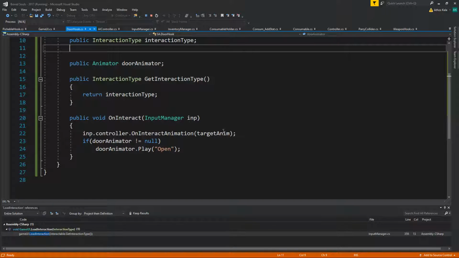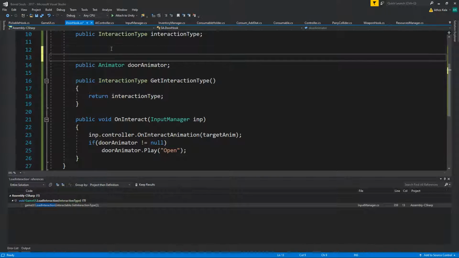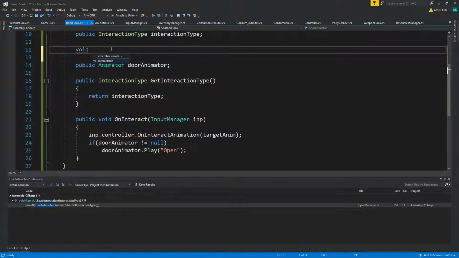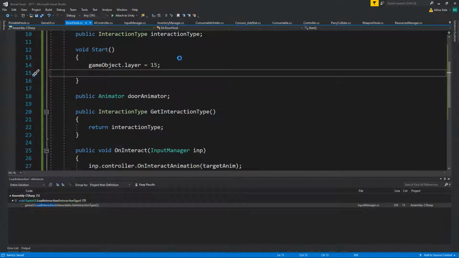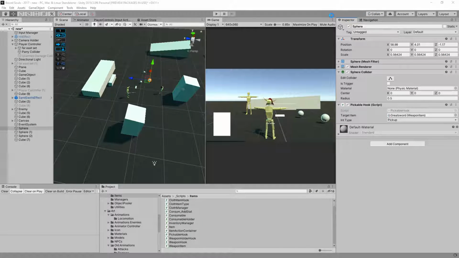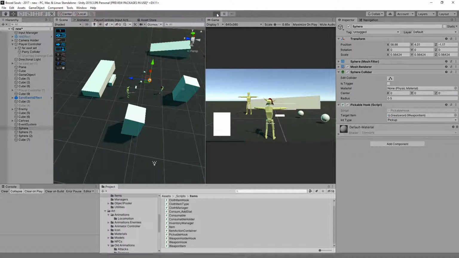So let's set this to 15 as well. Okay, we do not need to set up the layers to use them. We could just assign them. They just do not have a name.